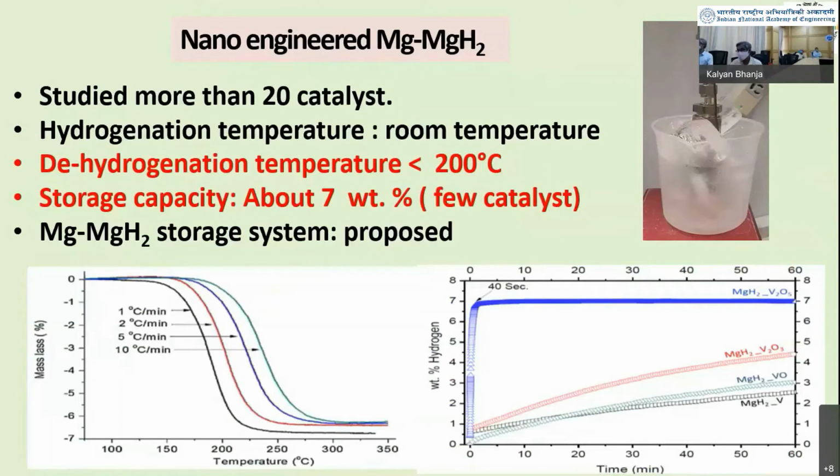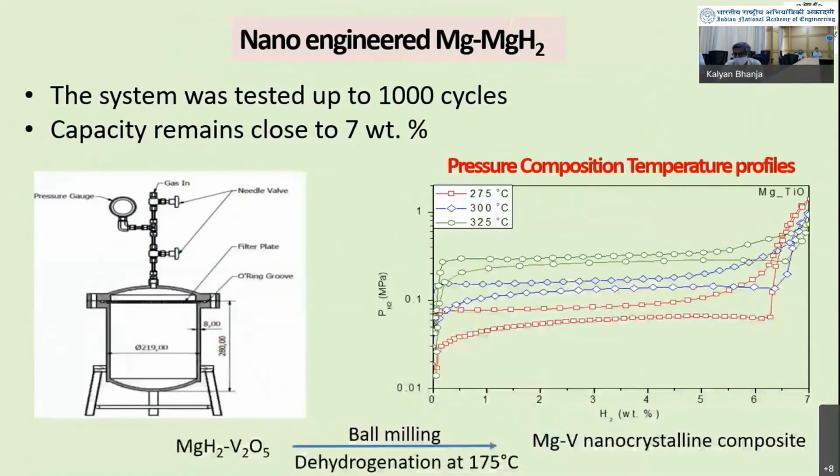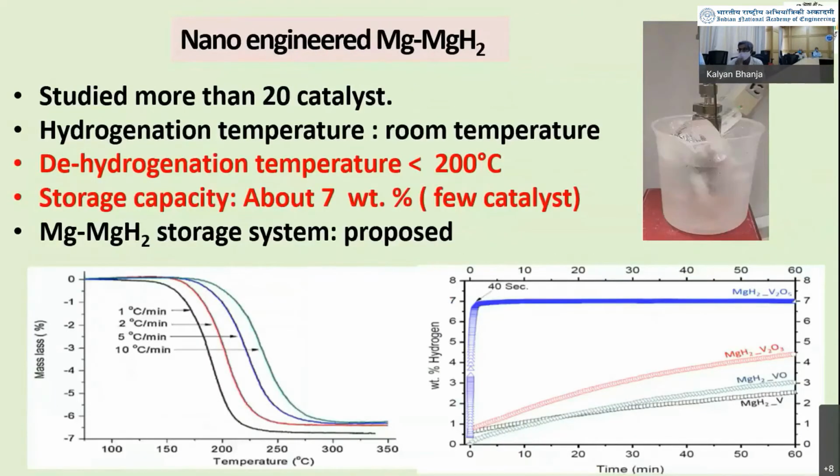Of course, these are some of the advantages, but there are some disadvantages. Nanocrystalline magnesium itself is highly sensitive, because nanocrystalline materials are highly reactive, as you know, since a lot of surface area is provided. And when you carry out a dehydrogenation reaction, as in the previous reaction, there is a possibility of other vanadium oxides forming, which can detrimentally affect the kinetics and the hydrogen absorption capacity, as has been shown here.